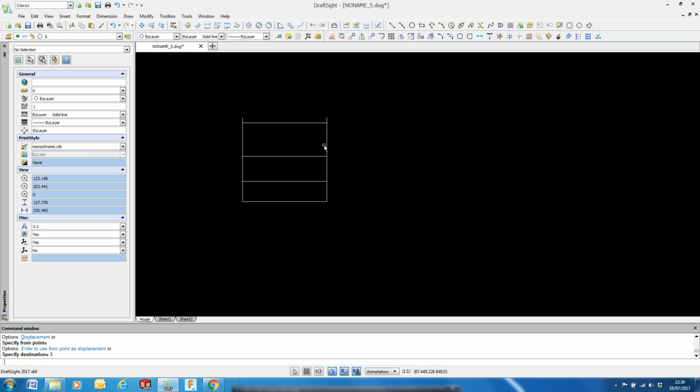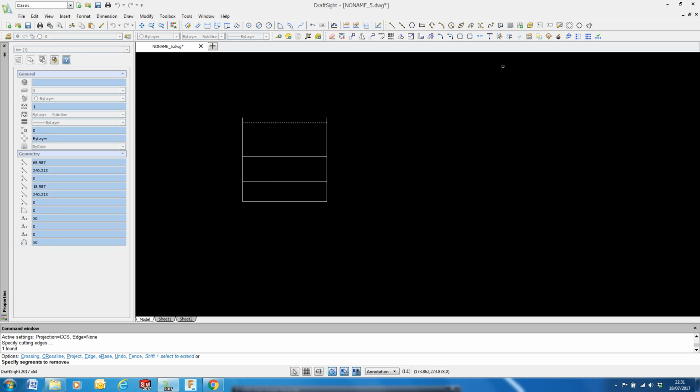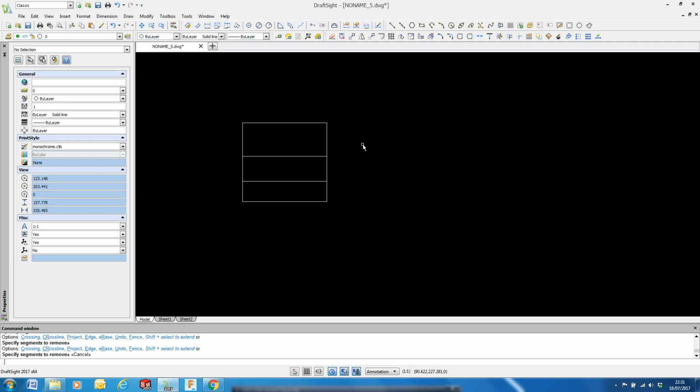So that takes my 50 millimeter error, produces 47. I'm going to select that line and select the trim tool. What I did there was pre-select my cutting edges, so now the system is asking me to remove items. That is that. Escape.